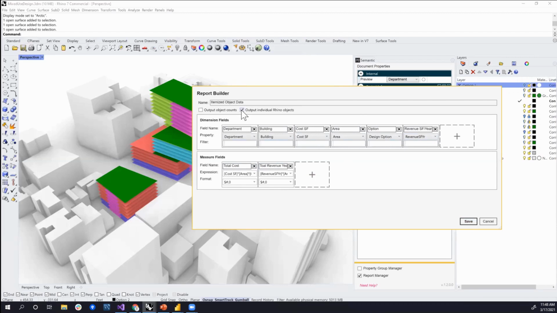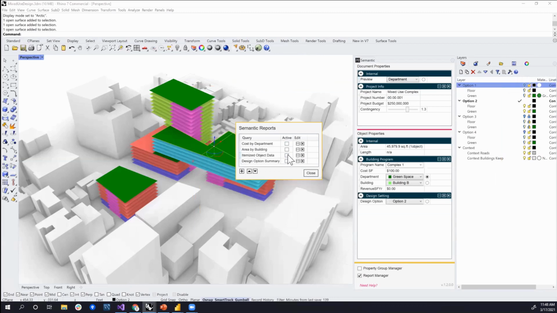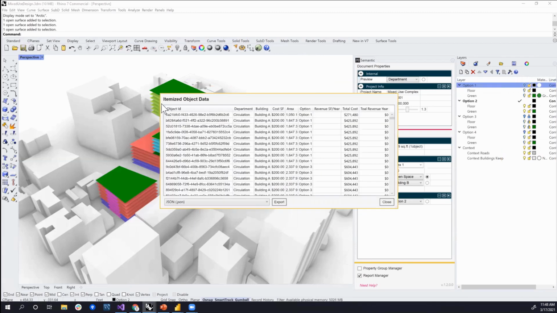You'll see I have this option selected up here that says output individual Rhino objects. When I activate my schedule or report with itemized project data, I get the unique identifier for every Rhino object and its property set. I can choose to export this as a JSON, a CSV, or an Excel file.